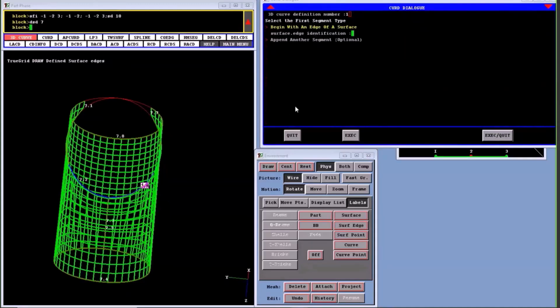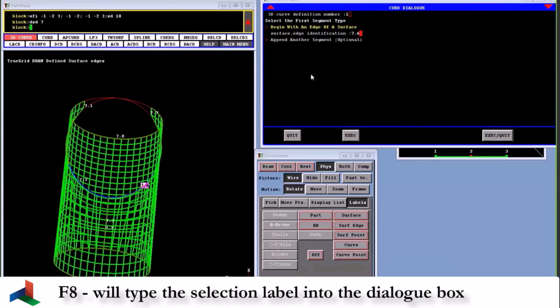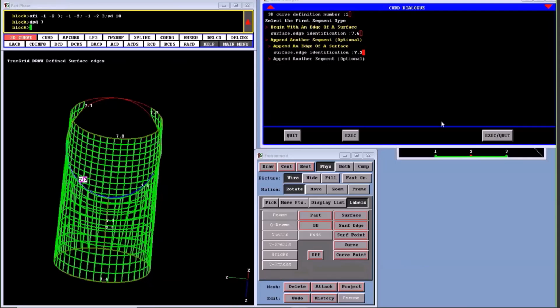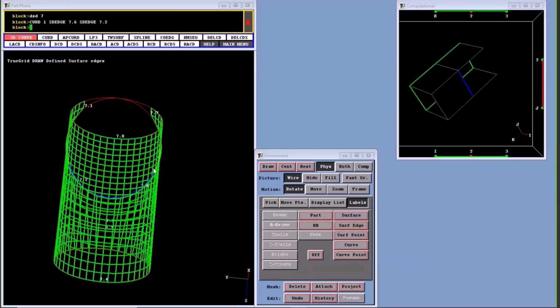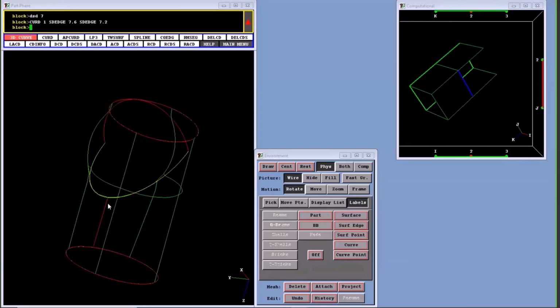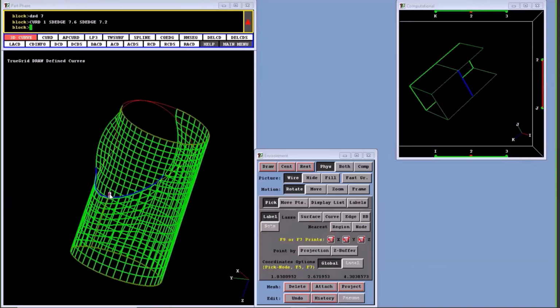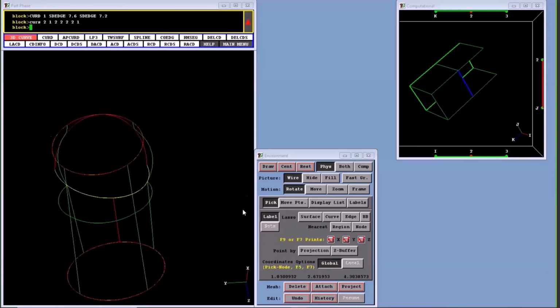I've selected this here. I'll type F8 to enter it. And then I'll append to that the edge right here. F8. So now, instead of using edges of the surface, I now have a curve. And I can pick that labeled curve and attach. And that fixed the mesh.